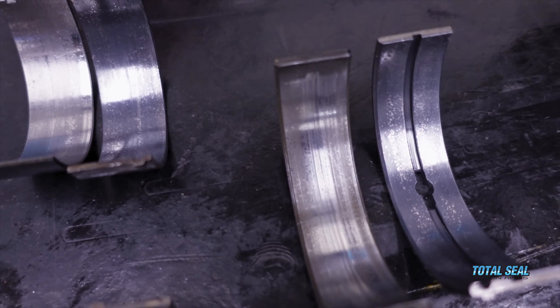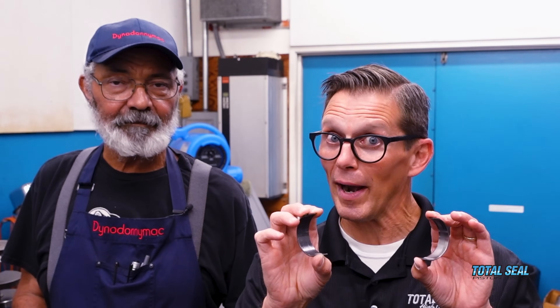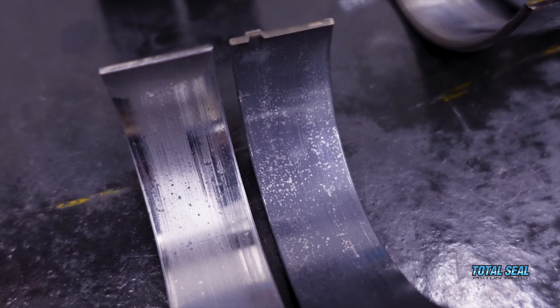What was really interesting is that we didn't do this on purpose, but out of necessity we put in some uncoated bearings along with coated bearings when we assembled it. There is a giant difference in how those two bearings wore in the same dirty environment. Both have wear, but it's quite dramatic how much better the coated bearing held up. Part of the reason is the coating is a little bit softer, so the iron particles that bypassed the filter and traveled through the oil galleys were getting stuck in the bearing instead of being ground against the crankshaft.